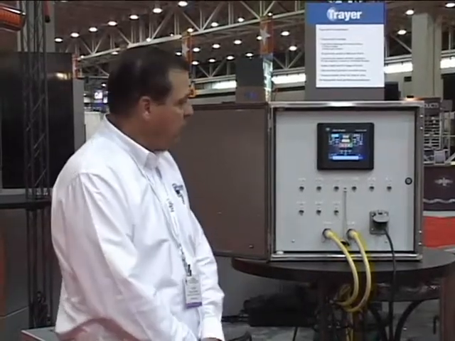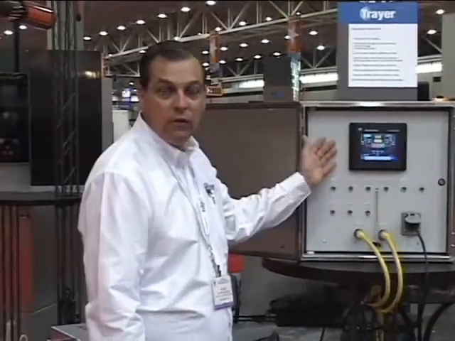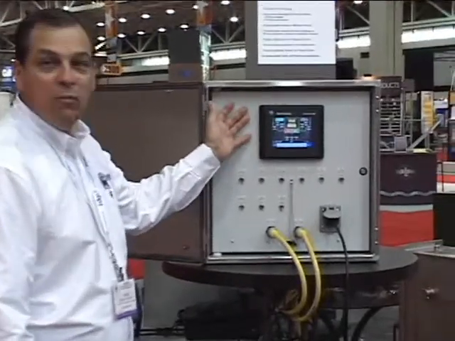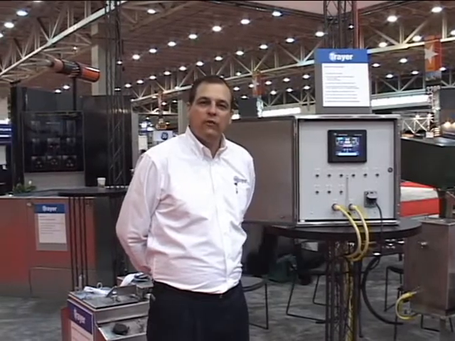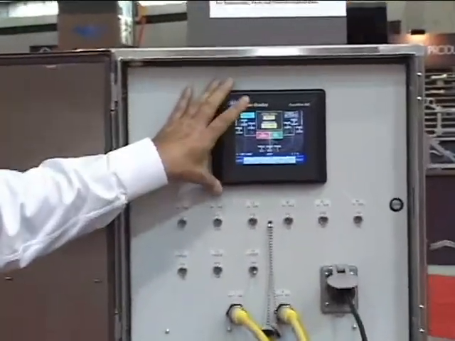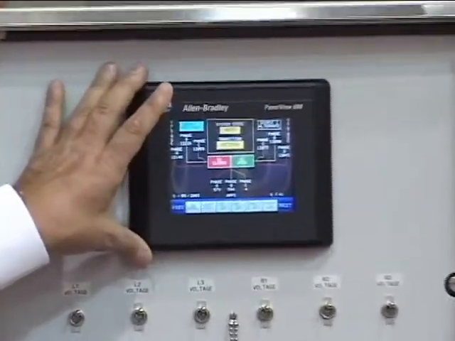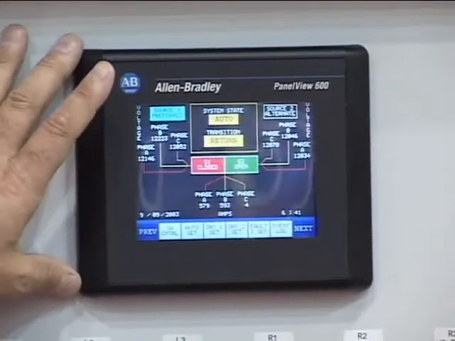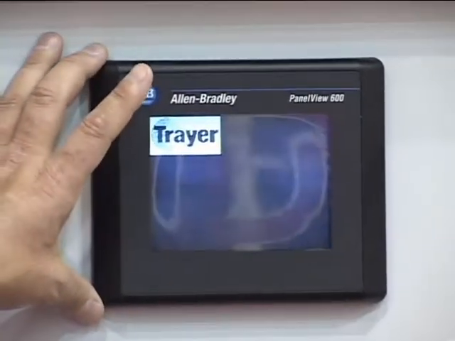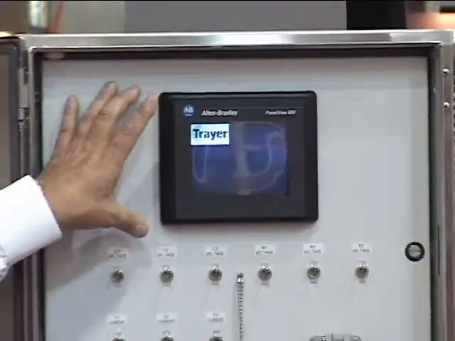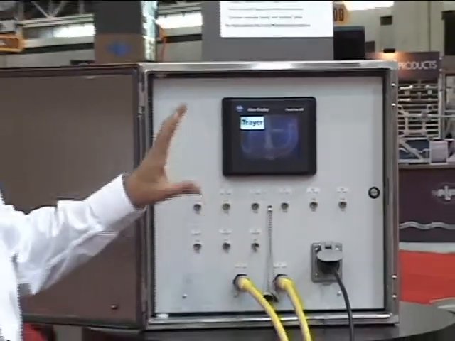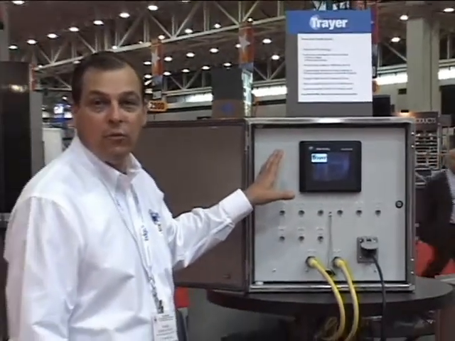What we're going to show you this morning is our new auto transfer system. Its main features are a 10-cycle transfer or a 3-second transfer, depending upon the device we put in our switchgear to operate. We are using a touch screen for all the control and status of the device. This was designed as a very straightforward and intuitive platform, so most any person can come up to it and learn how to operate this system within 5 minutes.